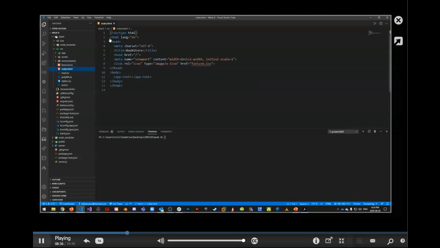Index.html, this is where all the fun happens with Angular. Notice that we have strict support, and it says bookstore here. It has support, just like we've done before, for mobile devices and different widths. And then we have this new selector, app-root. App-root is where our project is going to live.